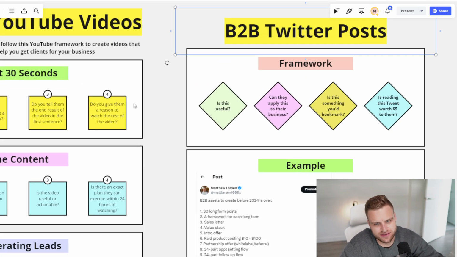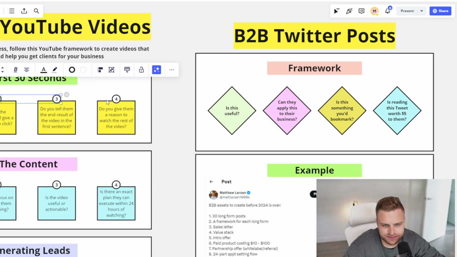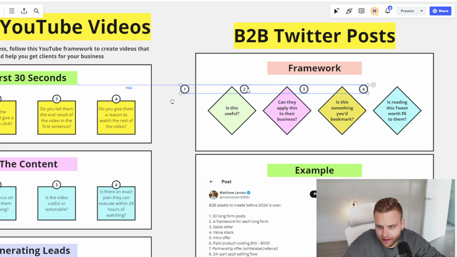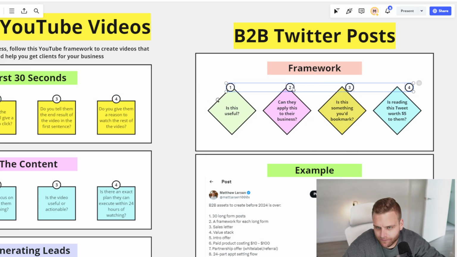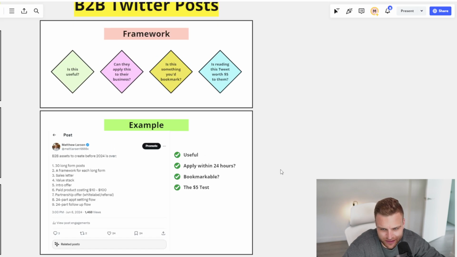So let's put this stuff on here still. Let's put the numbers on, because why not? It looks corny. We're not going to put the numbers on it. So I think it's a pretty good one.